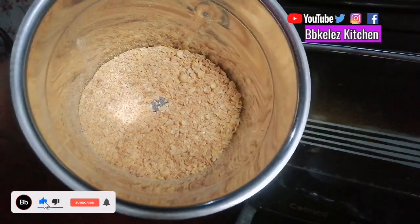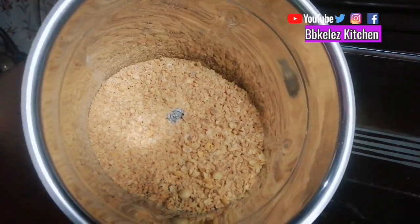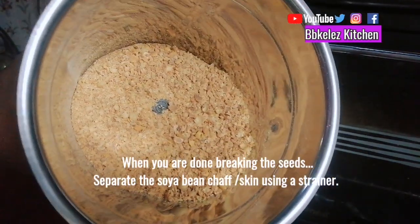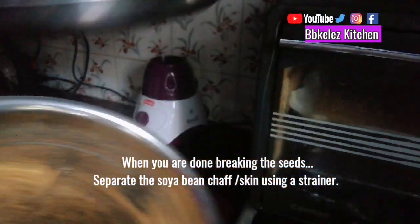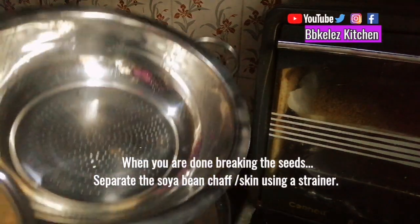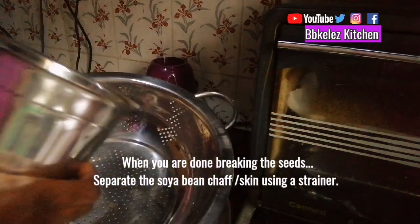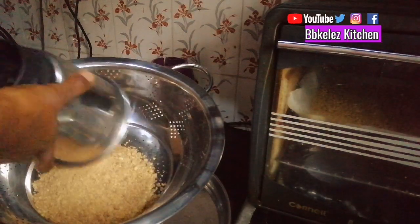Okay guys, this is how it is. I'm gonna separate some of it because we need to separate the skin from the bean. So what I'm gonna do now is I'll be using my strainer. So I'll go ahead and pour it inside my strainer.